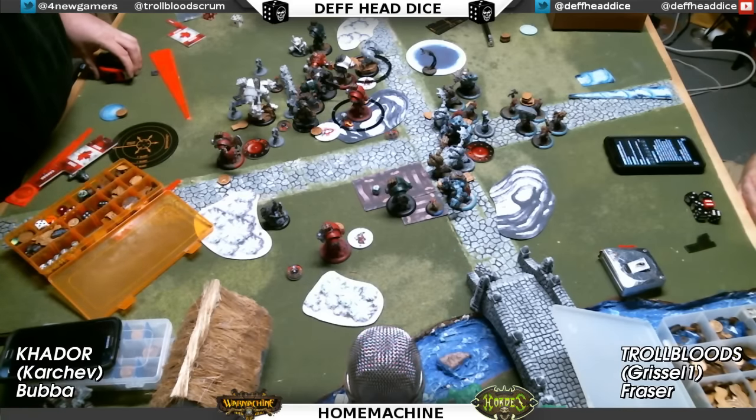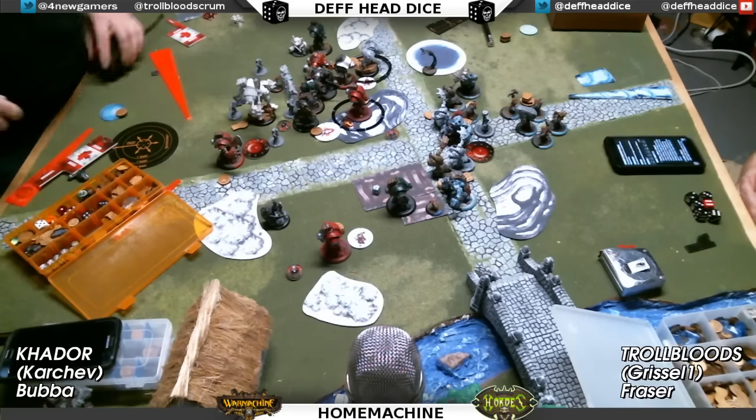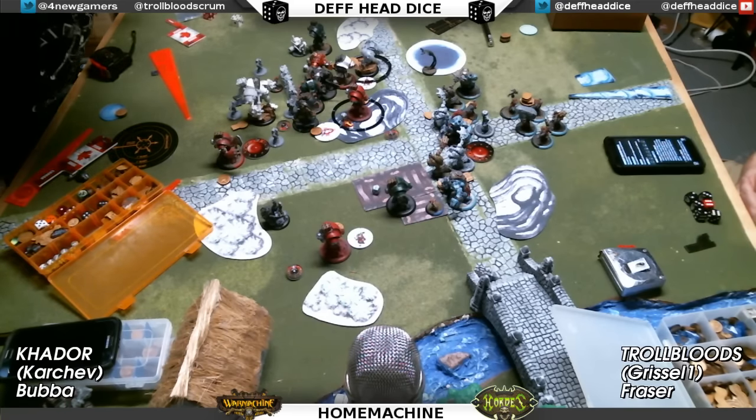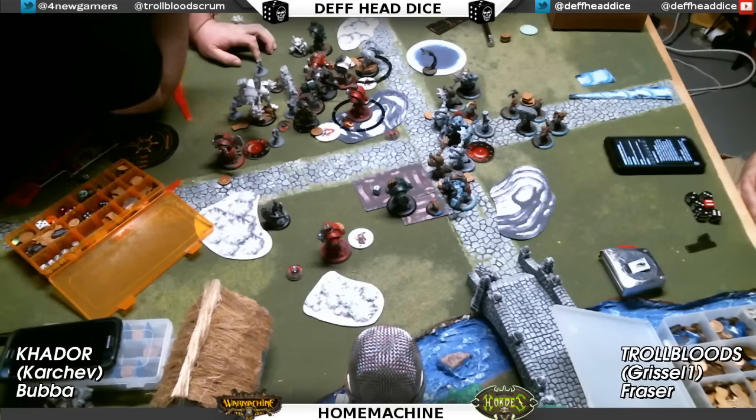Just him though, that model, right? Nope. You get to take a model in Karchev's control area. Also any other kill. Any model in my battle group, or sorry, any warjack can make a 3-inch movement. Because reasons. Because they want people to start playing him again.